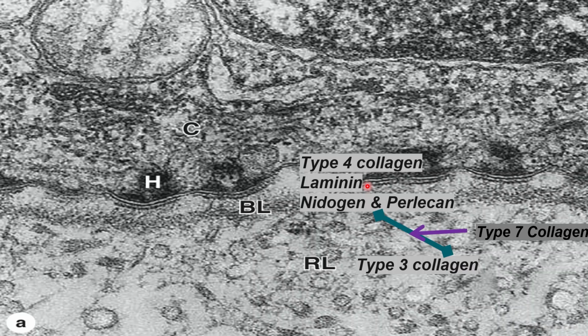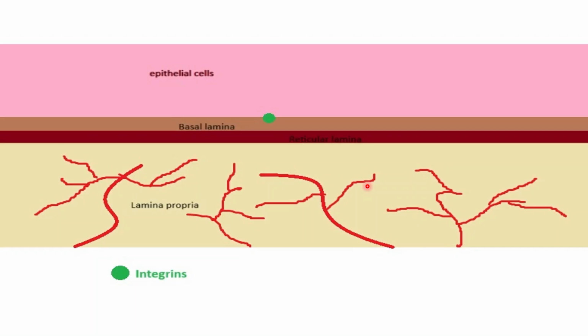So if they decide to put laminin and collagen close to each other, it would not be that porous. If they decide to put laminin and collagen farther from each other, it would be much more porous or much more permeable. Now, just to help you wrap your heads around this, because I know this image is very tough to get through and see, I painted my own image to help you understand. This is the epithelial cells, all right? The green dot is the integrin. The integrin, which we said is a transmembrane protein, is present right here between the epithelial cells and the basal lamina, or the basement membrane. This forms the basement membrane.